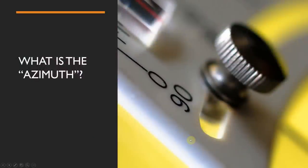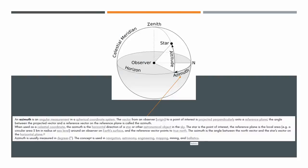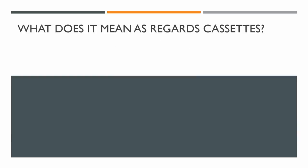I'm going to be talking about azimuth. It might be a new term to some of you; old hands will already know. It's not unique to tape decks — it has to do with measurements, angles, spherical coordinates, and angular measurements. But what does that actually have to do with cassette tapes? Let's look at how a cassette actually runs.